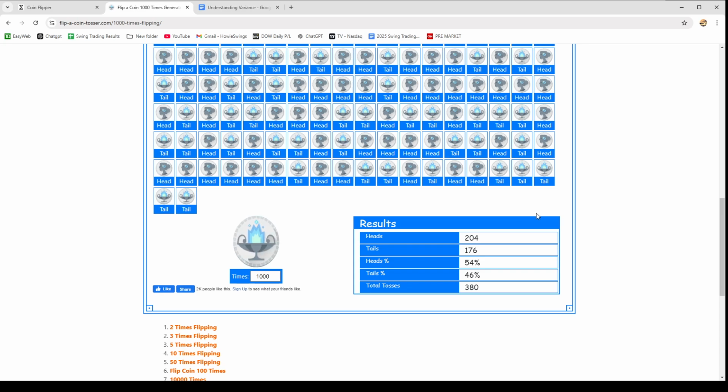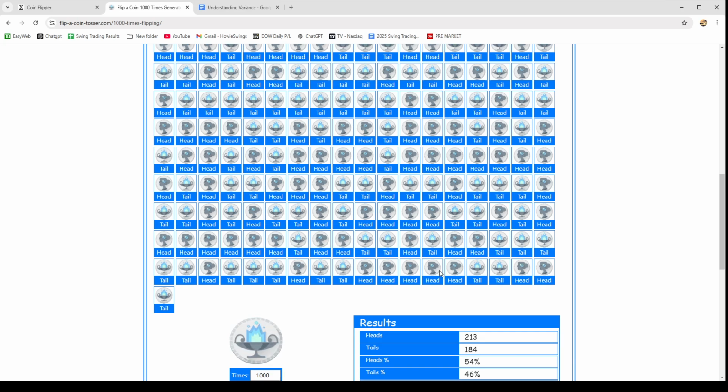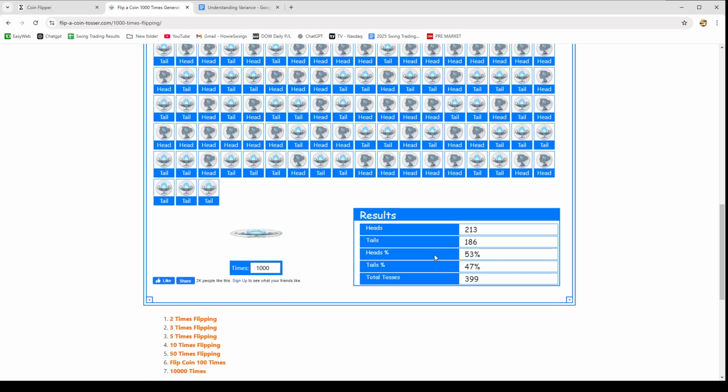Let's go back to this guy. So we're almost 400 tosses in, 400 coin flips, and we're still a 3% difference between the heads and the tails. So you think of 4%, that makes a pretty big difference when you're looking at a 50-50 situation. So I won't go all the way to 1,000. That might take too long, but I think I'll cut it here.